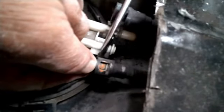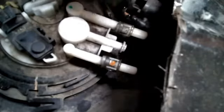We have to press on both sides, and then we kind of pull it from here. Remember, the space is a little bit limited, but it's doable. See, once you got it out, you have to push it out. It came out. I got two fuel lines out. Two down to go. All right, it's a little fuel. Be careful with that.